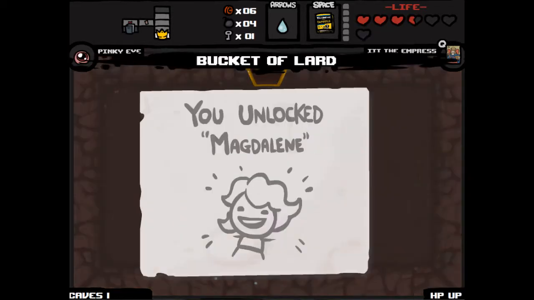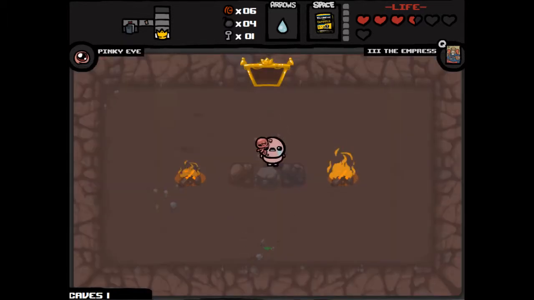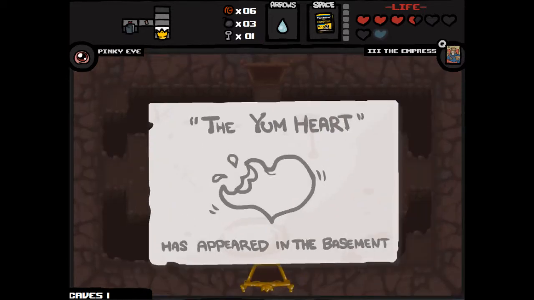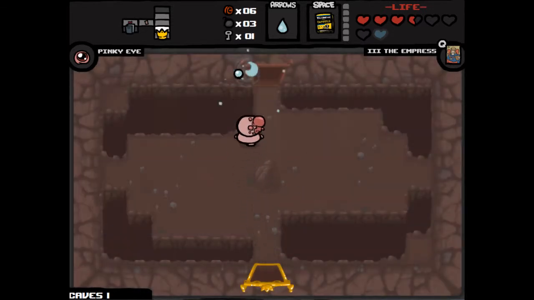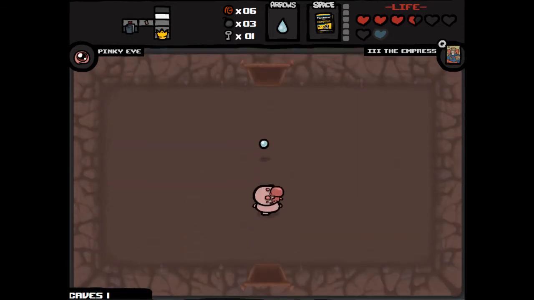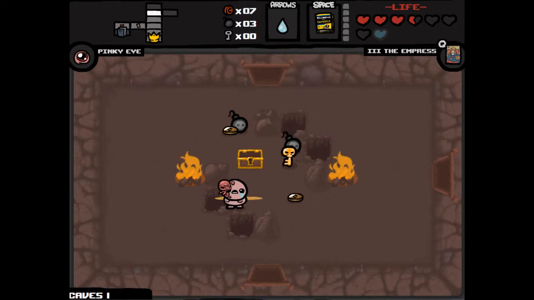Wow! You unlocked Magdalene. Wow, I unlocked a character in my very, very, very, very first run. Let's blow up this tinted rock, actually. Ah, a soul heart. I'm lagging a bit. The Yum Heart has appeared in the basement. Oh yes, I have unlocked Magdalene. I've also unlocked her special holding item, Yum Heart, which gives you 1 free heart every time you use it.